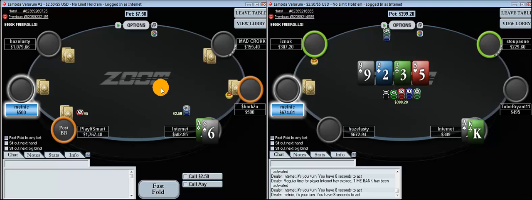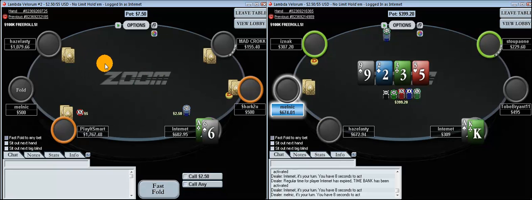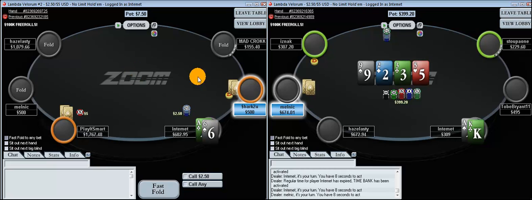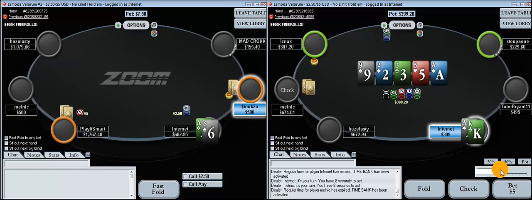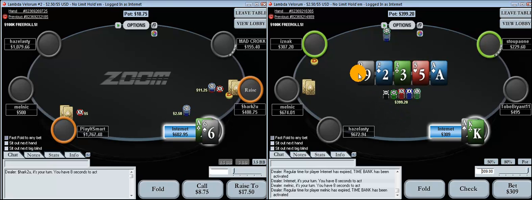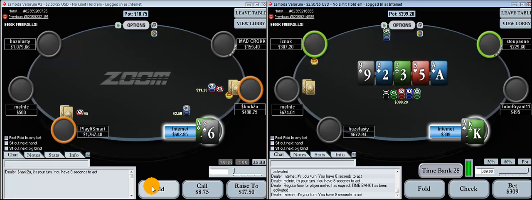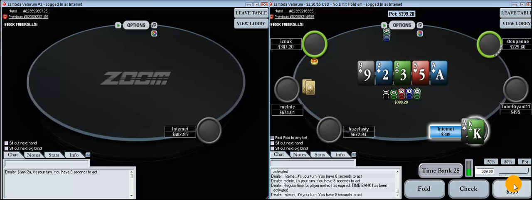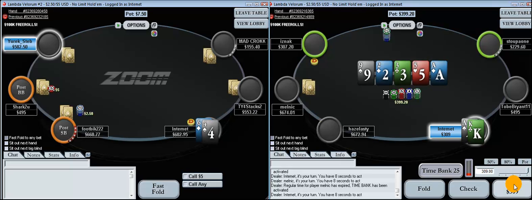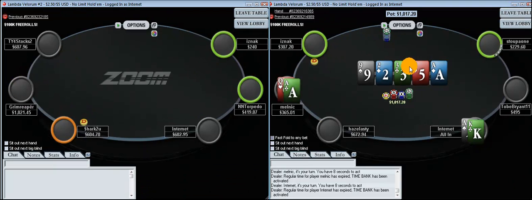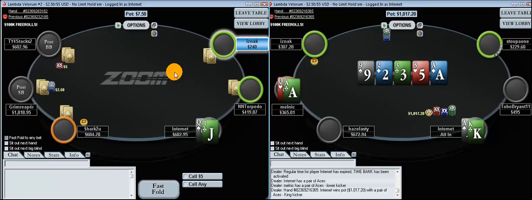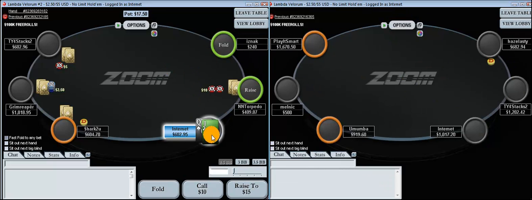Ace 10 worked out rather beautifully. I would have liked to take an out on the fish now that he's very loose preflop. Ace on the river. Now he could have jacks, tens, queens, ace queen. So I definitely think I have to jam this myself because there's a lot of potential bluff catching hands in his range. I don't expect to get called too often here because obviously I have ace king in my range, but yeah, he has ace queen, and so obviously not getting away from that.